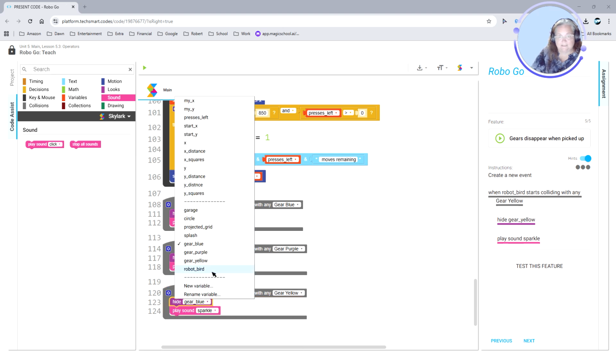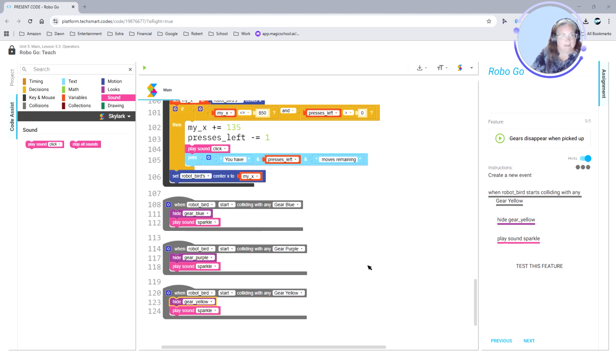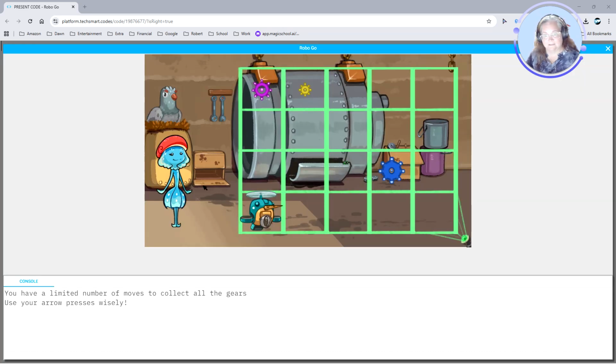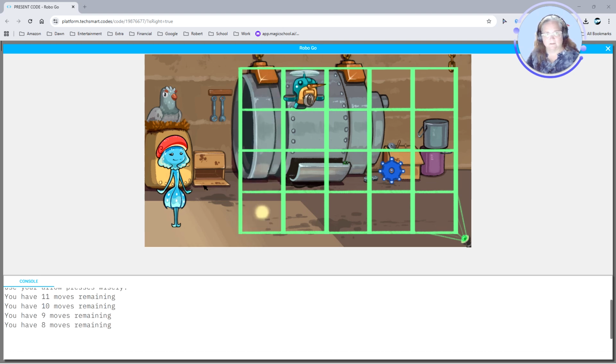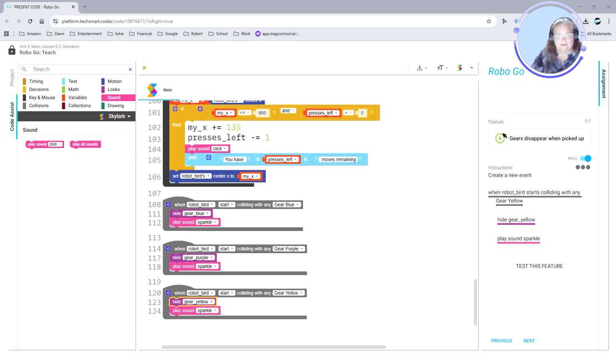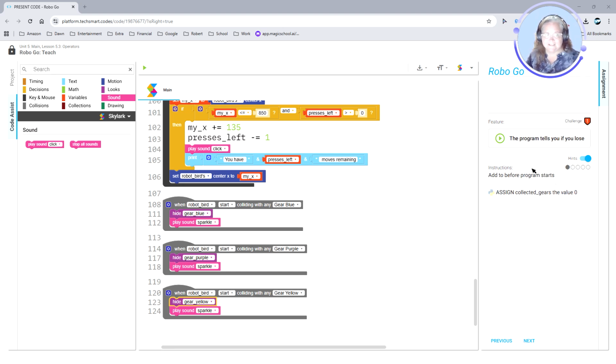Here we go. This is a lot of fun, you guys. Oh, awesome. I got it with 4 moves remaining. That's kind of fun. Now it is time to know that we've made it as far as we can. The next thing are challenges, and this is up to you guys. I want you guys to try it. Take it section by section and part by part.